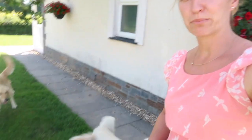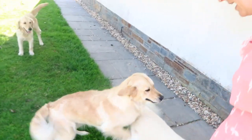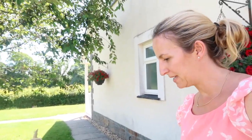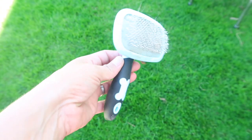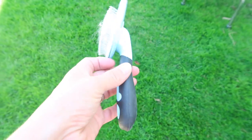I'm gonna give these guys a little brush. I have Tum here, and Nancy, and Clover. So give them a little brush in the shade, and then it's back for just being cool inside on the tiles. So I use this for a quick express brush. It's just called a slicker brush. So I'm just doing a quick brush through. This is what I use.